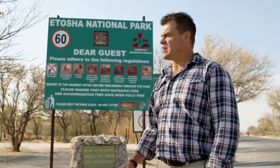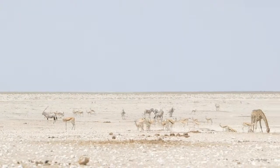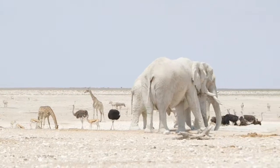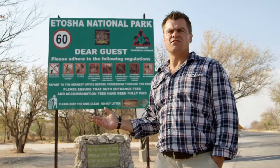Lewick was kind enough to take us for a quick run from Leopard Legends — just a two-hour trip from the hunting concession — to bring us here. We had a spectacular day. We saw elephants, giraffe, lions, kudu, eland, honey badgers — you name it. This is really something you want to make time to do when you come and experience Namibia. A day trip is great, but to really experience the place you owe yourself two to three days to cover it all. We never even touched on everything this place had to offer — it's about 24,000 square kilometers.